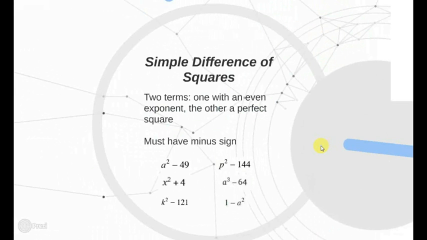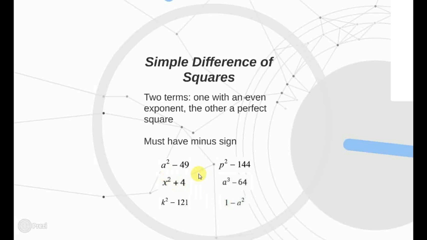It's all about practice. Okay, next thing we're going to talk about are simple difference of square quadratics. So they've got two terms, one with an even exponent. All my examples down here at the bottom, with the exception of a to the third power, have 2's as the exponents. But remember, it could be a 4, it could be a 6, it could be an 8. The examples that I'll use today only have 2's because they're a little simpler to understand if you're first learning the technique, but just keep in mind that you can have other values as exponents as well.